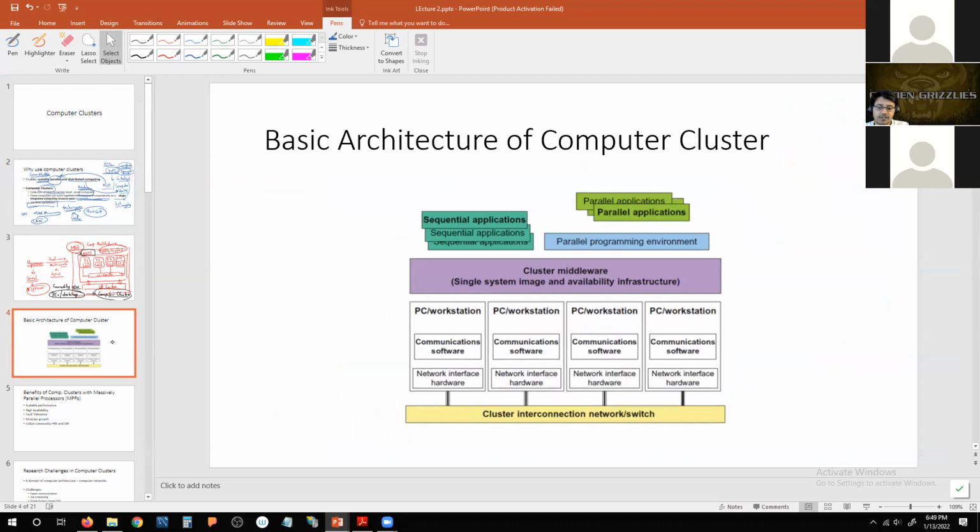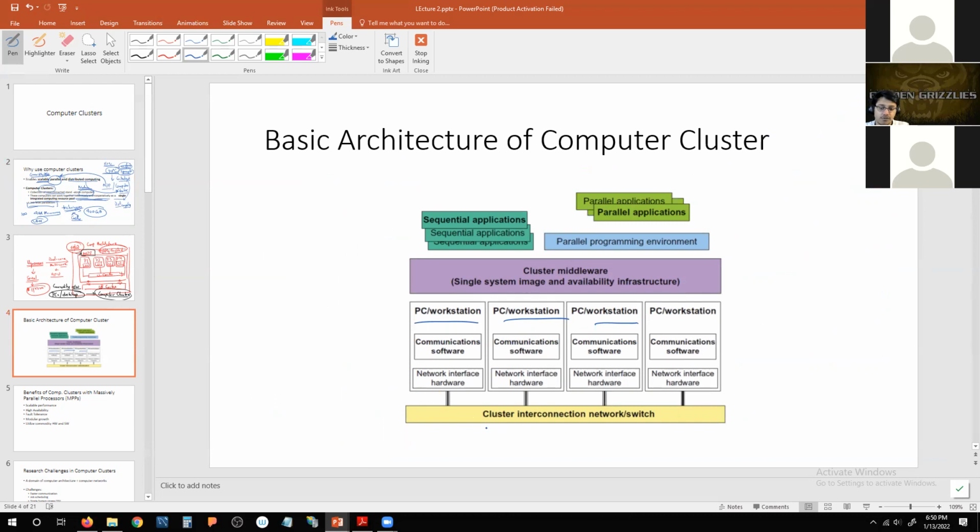So what is the basic architecture then? Well, you have the interconnection. That is the first part, right? So you have, let's say, some PCs or workstations, which could be present in the same geographical location or in a geographically distributed region. There is no restriction on that. It depends on the design of the computing architecture that you're trying to implement. All of these PCs and workstations will have their own NIC, that is, network interface card. They will have their own communication software, their Ethernet port or wireless communication module, and so on, whatever you're using.